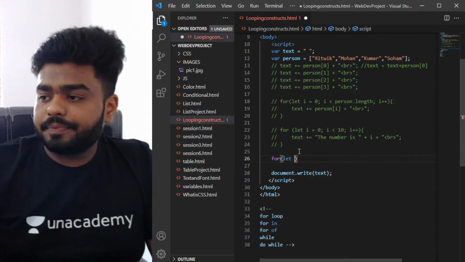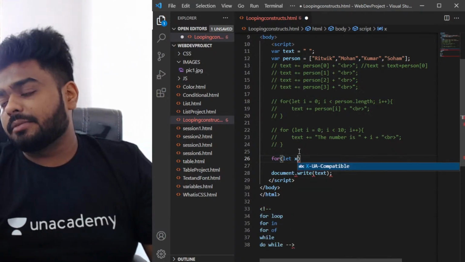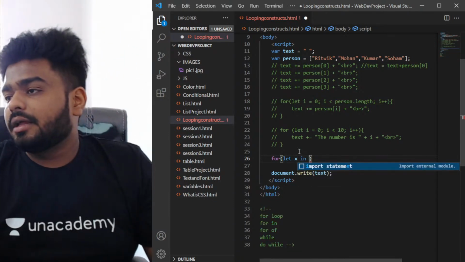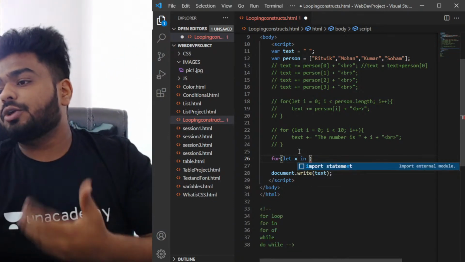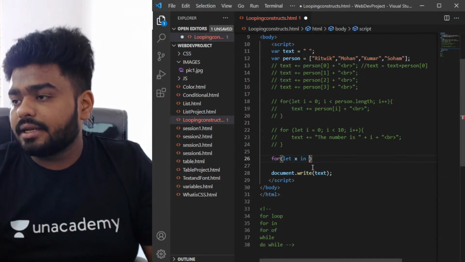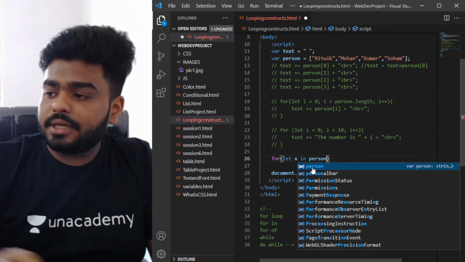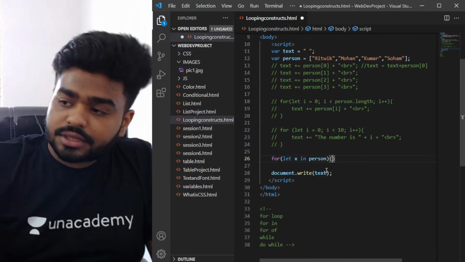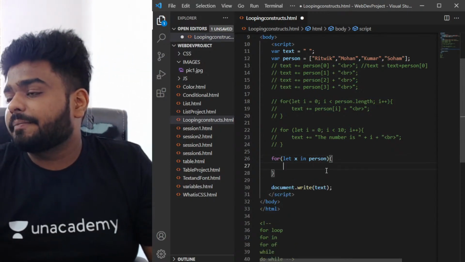Let's say let, I'm going to use x, just a simple variable, and I'm going to write here in. Now see, I'm not initializing, I'm not doing anything, I'm just writing let x in, right? And this will be person. So person is an array, okay? And simply just that, right?